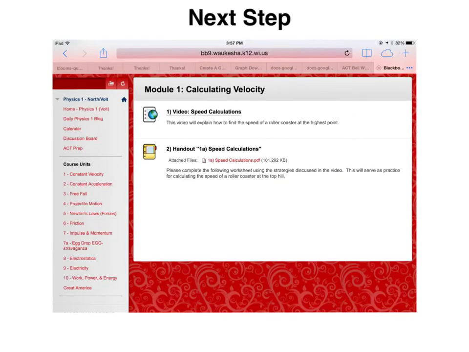All right, you are now free to spread your wings and fly and practice these problems on your own. The way you're going to do that is by going over to your Module 1 and finding the speed calculations, which is handout 1A. Finish up that worksheet, and as soon as you're done and you have the correct answers and you've shown all your work, then submit that using the file submission form. Then you should be good to go. Once you're done with Module 1 and you've turned that worksheet in, you're going to want to move on to Module 2, and yay, we are moving right along. Let me know if you have questions, and have fun.